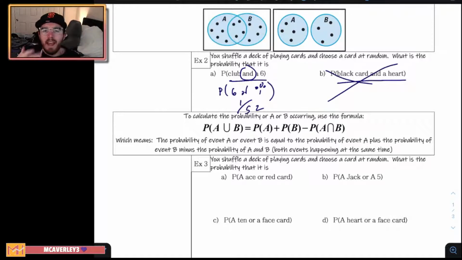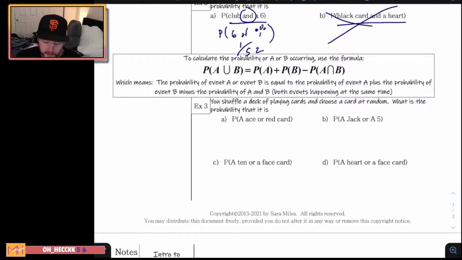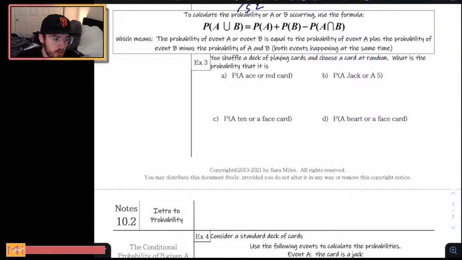When it comes to the word and, when we say and, we mean those two things simultaneously. What's the probability of being red and a face card? What's the probability of being a 7 and red? In class, during the Socrative, I said, what's the probability of a red 7? Isn't that kind of the same thing as saying, what's the probability of a red and 7? You see what I'm saying? So don't overthink that. Don't overthink that at all. Please, please, please.